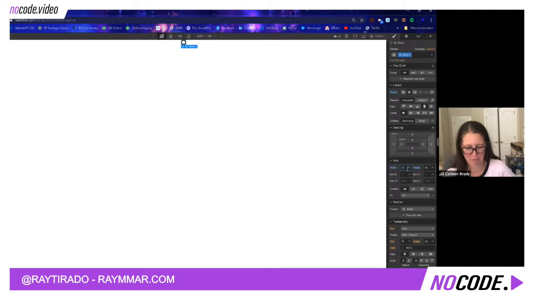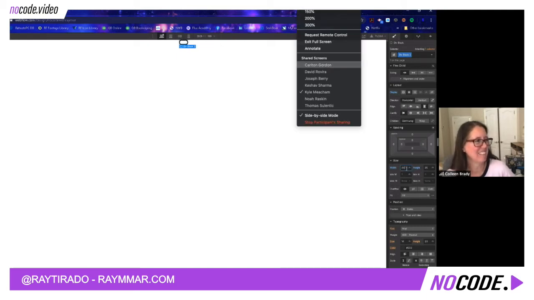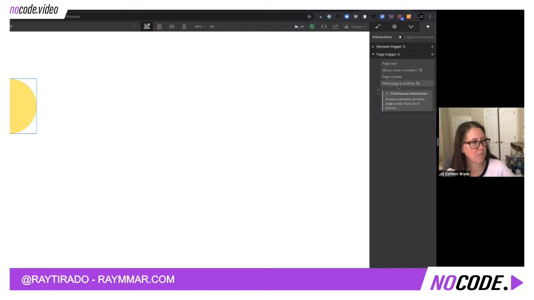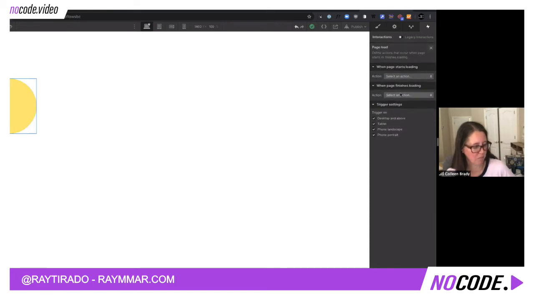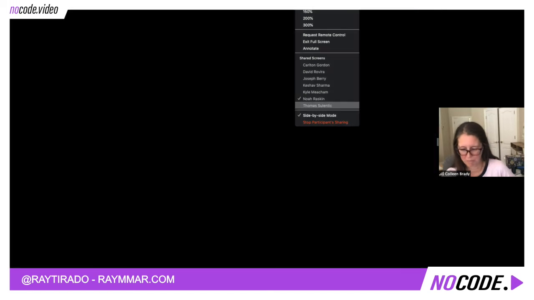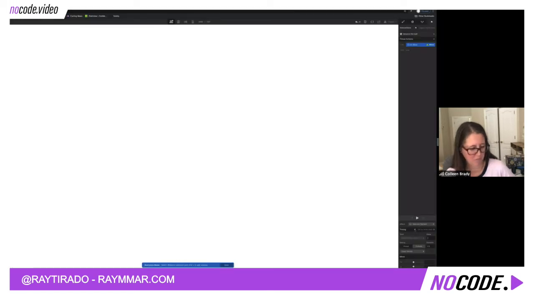We're looking at Kyle's screen. Boom, he's got a little ball up there. Okay, nice. So he's got a little 50 pixel. Looks like he's setting a fixed width and a fixed height in pixels on his screen. Great. Let's see what Noah's doing. All right, Noah's got a yellow ball on his screen here. We've just got a little div, and he's working on the interactions already. So he's working on page load starting animation. Okay, so maybe he's going to create a little interaction there and set that to loop on page load. I like the approach.